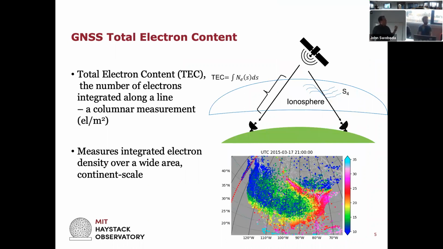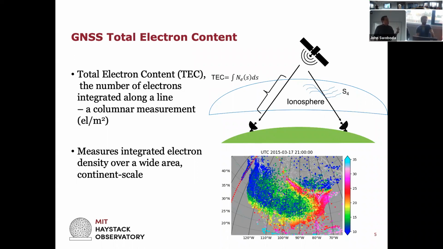And the total electron content, if you're familiar with that: you have your various GNSS satellites up there, the global navigation satellite systems. We generally use both. We use GPS, Galileo. I believe we're starting to process BeiDou data, and I think GLONASS is in there, but I'm not certain at the moment.